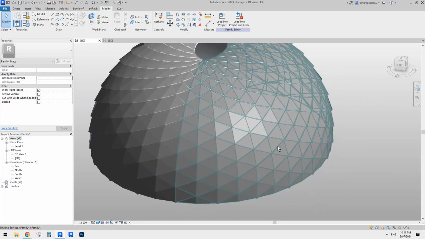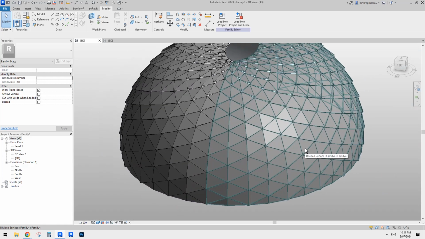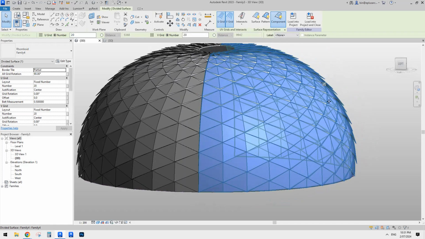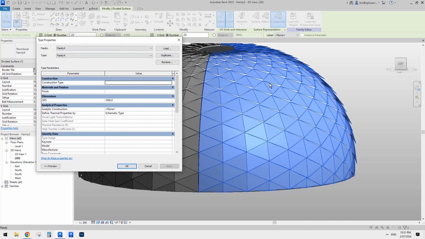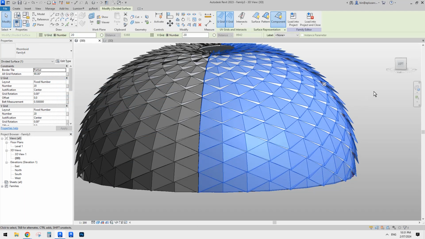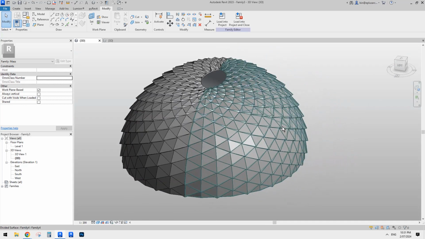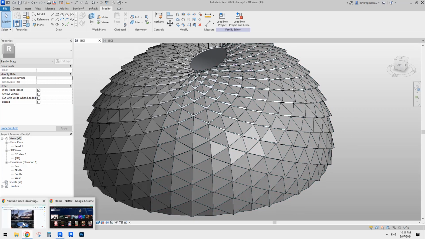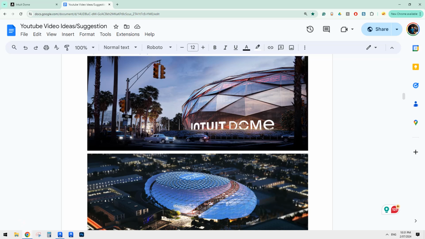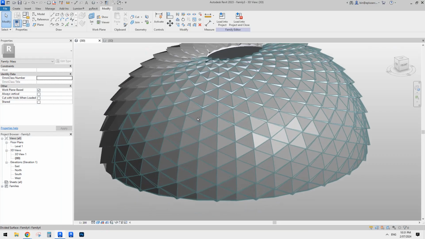Anyway, so okay, what's next? So you can adjust the size. Because the offset is a type parameter, if you change the one, it will change all. So for example, if I type 2 meter offset, it will change the whole thing. So open up the corner. Yeah, great. It's more like a pineapple now. Okay, I think the panel's all good, and then some structure behind.